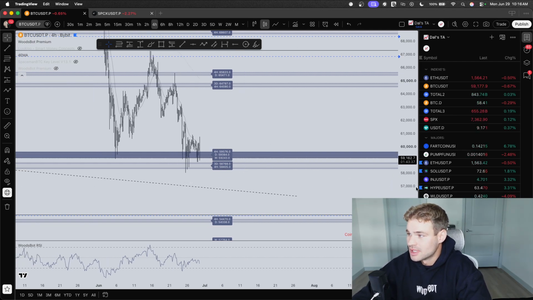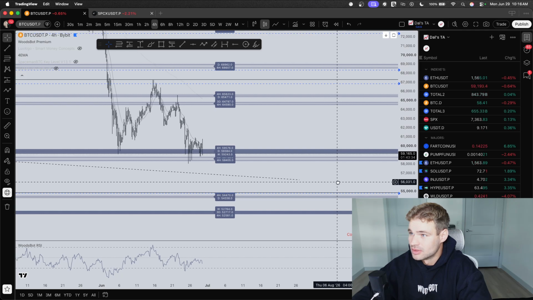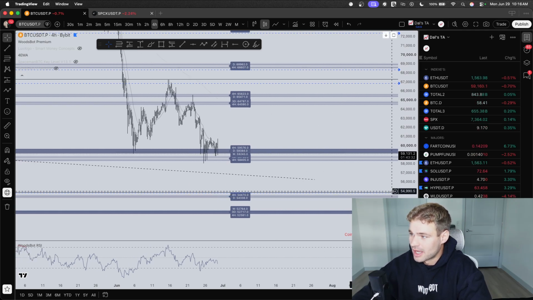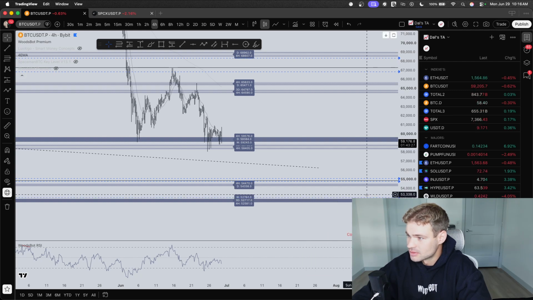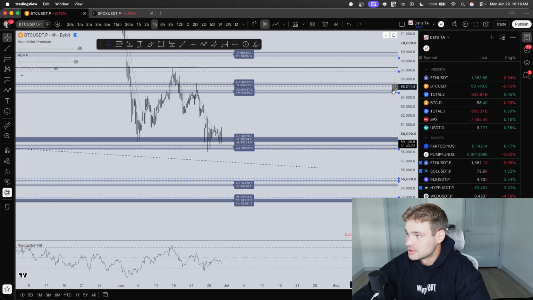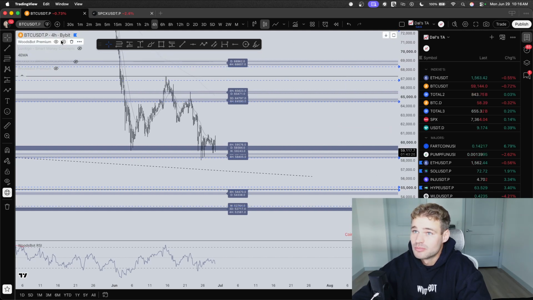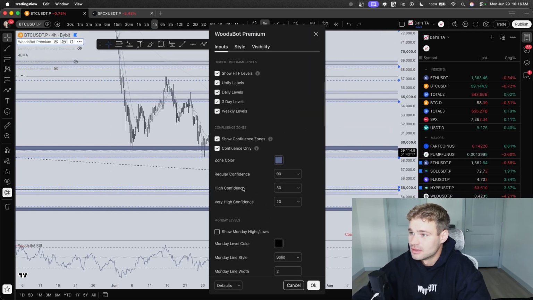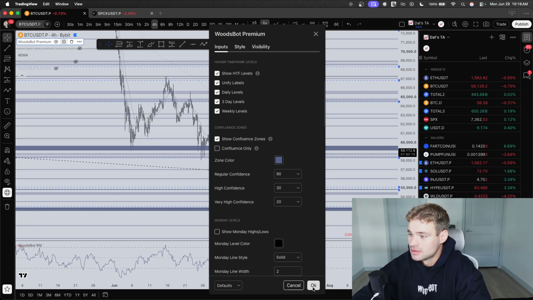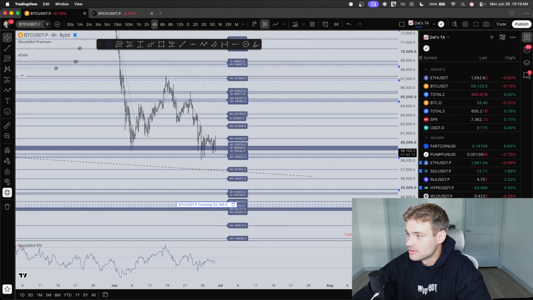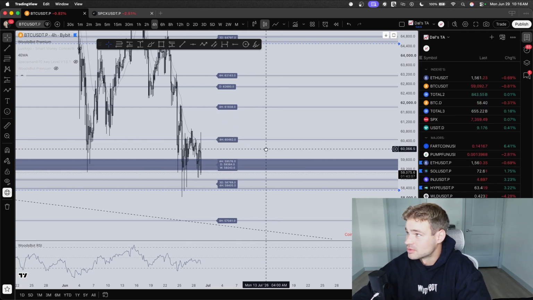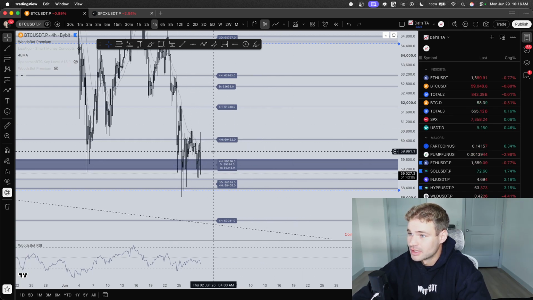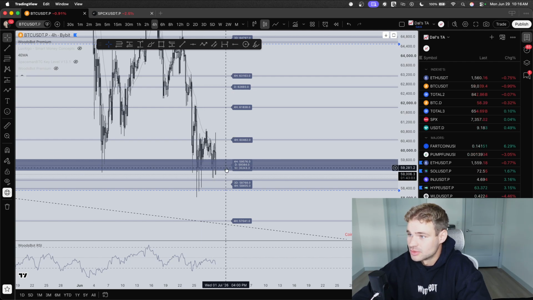But again, you still have to set those alerts. So what I like to do is click the high confluence zones on and just clean up my chart, clear out my noise a little bit, and set those alerts. I'm just setting those alerts, support and resistance. All right, now let's pop back on the confluence only zones. Let's take that off and let's get some more levels here. You can see that we tapped into the 4 hour resistance level there and had a very clean rejection. And now we are chopping between support and resistance.